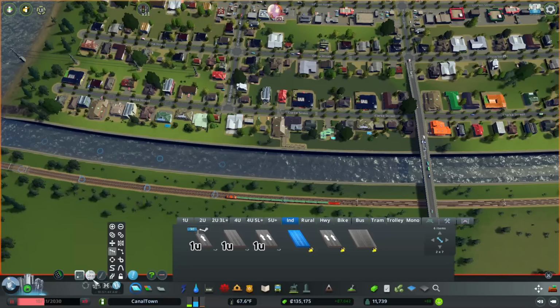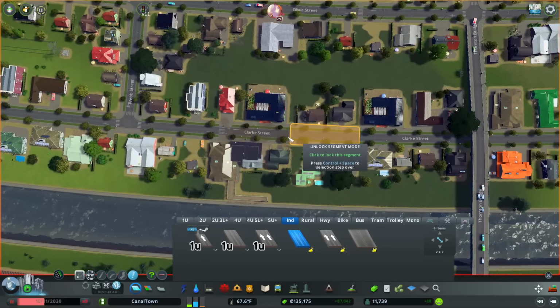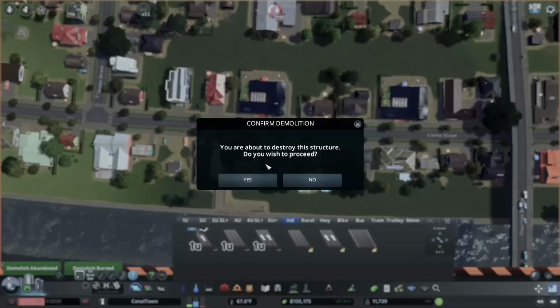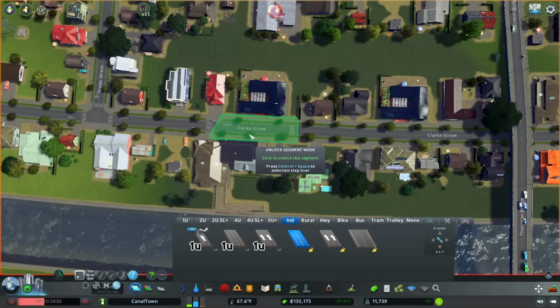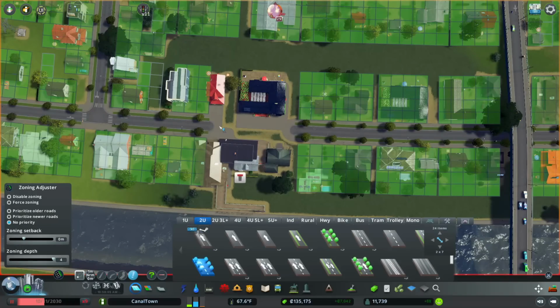So, get rid of you. Unlock the segment. No. Oh, did I unlock the wrong segment? Oh, no. Okay, we're deleting the wrong thing. Full stop. Right, there we go. And then the road, we use the one with the trees. Let's get it all connected back up.